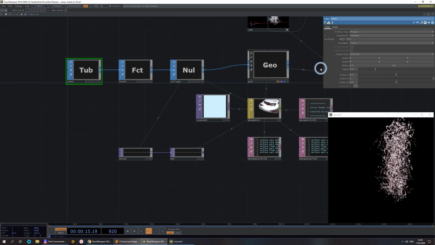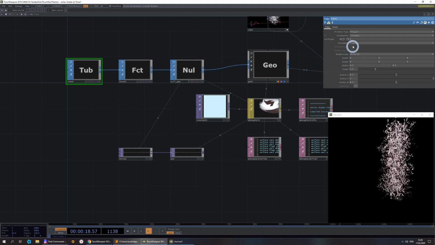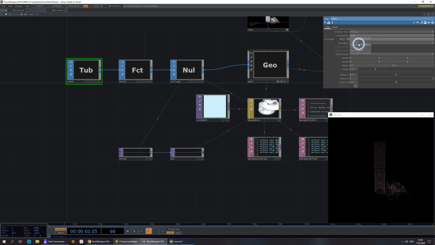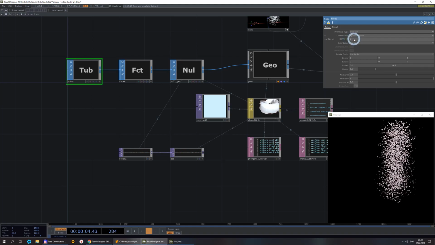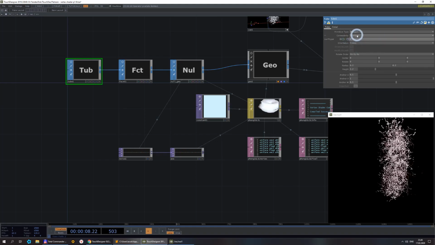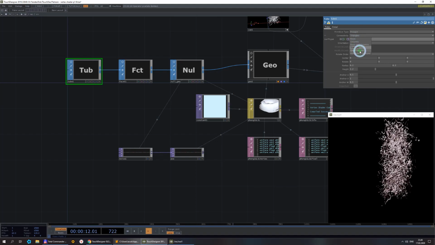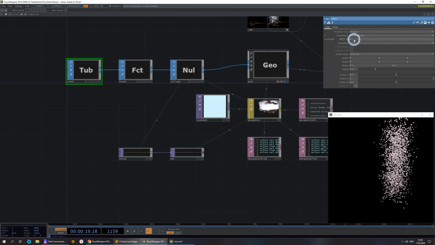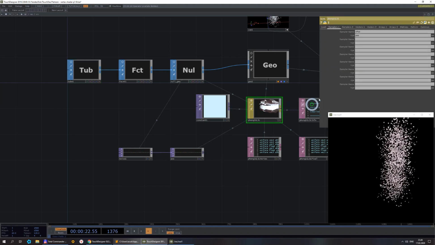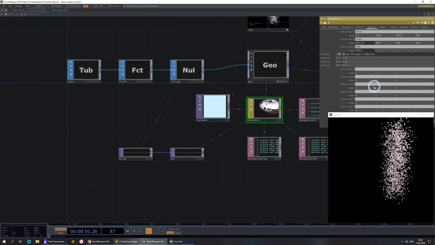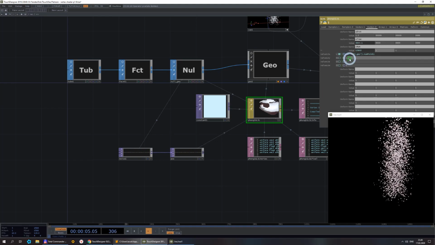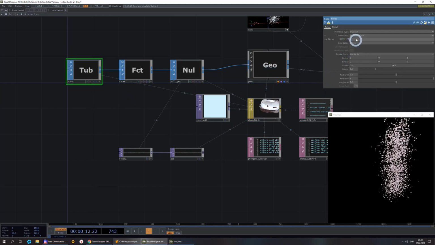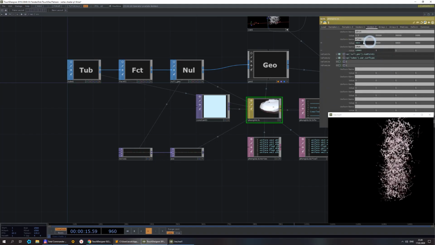I don't know if it's a happy coincidence or maybe it's very well planned, but if you look at this connectivity parameter, quads is number 4, and triangles is number 3, so it's in the 4th place in the menu, and it has 4 points, so we could use this coincidence or planning. Let's copy this parameter, and paste it, for example, here in our uniform, paste reference. So now we have number 3, and if we set it to triangles, we have number 3.